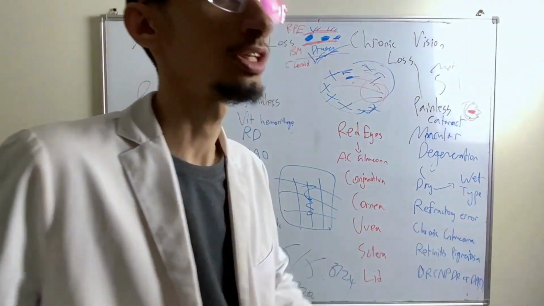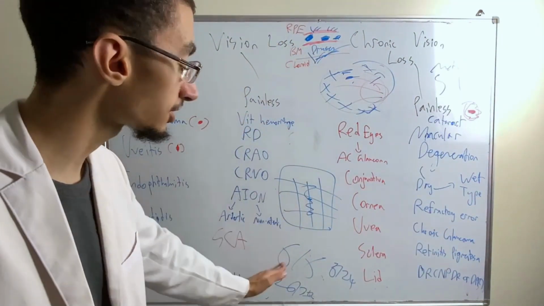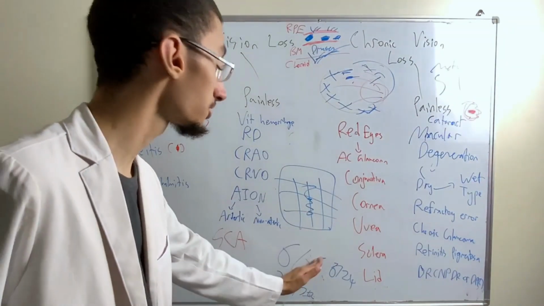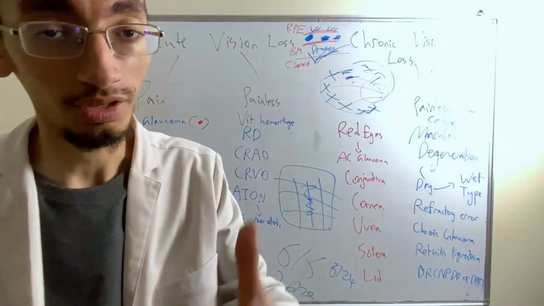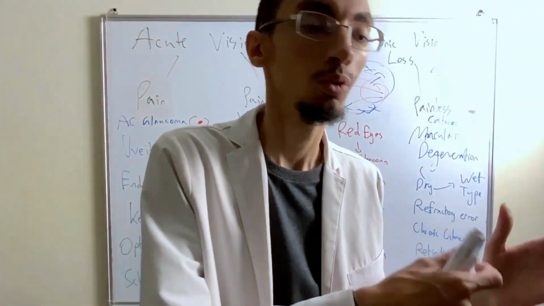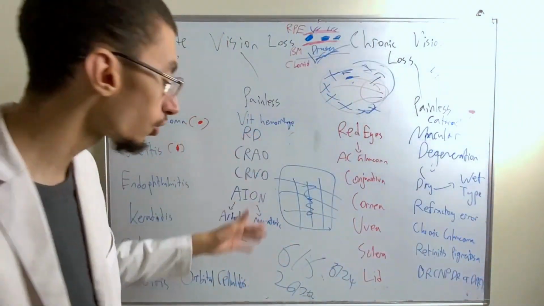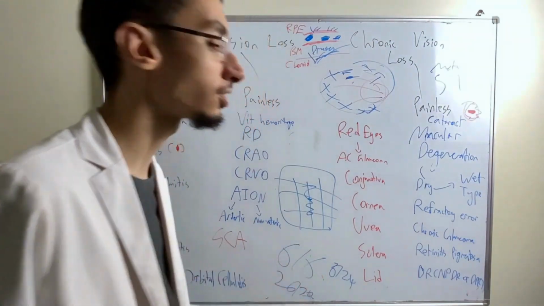So 6/60 means you have a deficient visual acuity. But 6/6, that's good. The first 6 refers to the meters. The second 6 refers to the size of the letter in the chart, what you're able to see at which distance. The normal, perfectly acceptable vision is 6/6 or 20/20.